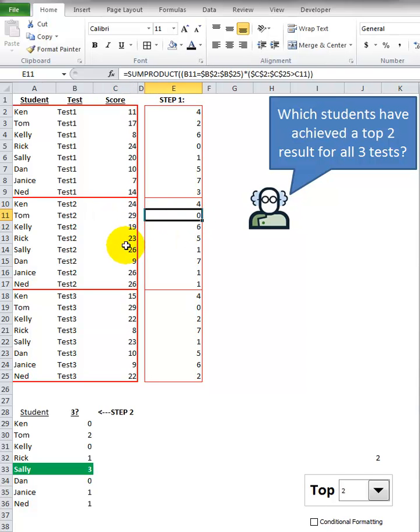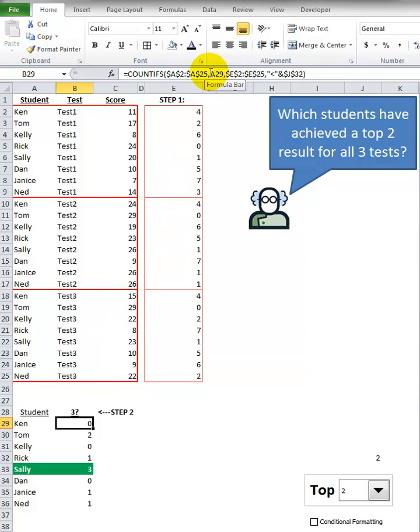It has a 0, and the 1 here indicates we have a 1 twice. Let me see, actually 3 times. So there's a 26. That's that second highest score, and there's a 1 3 different times. So that's my step 1, and my step 2 is over here, and I'm saying I use a count ifs.